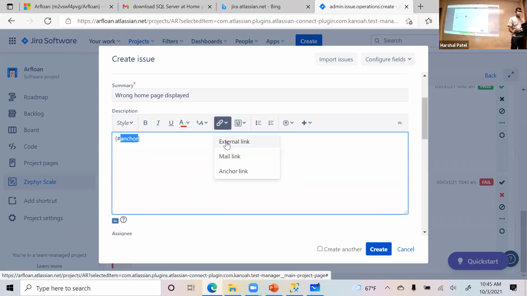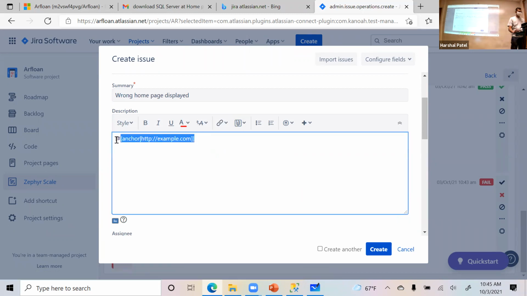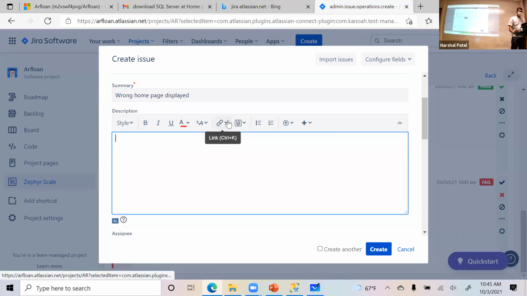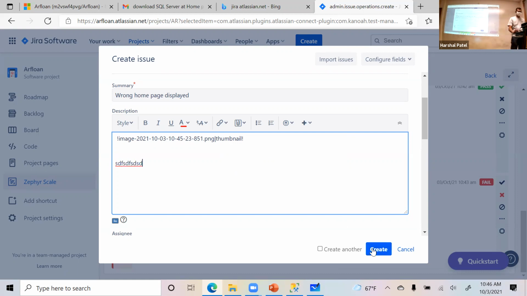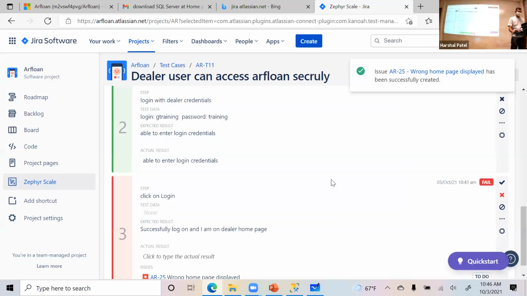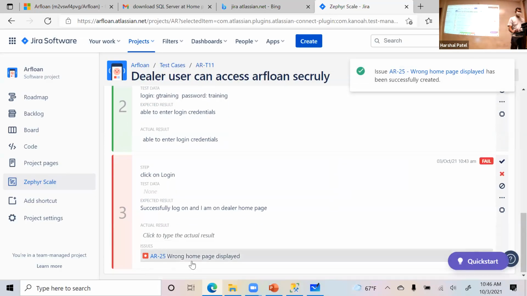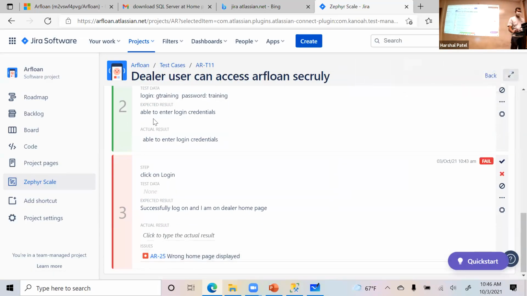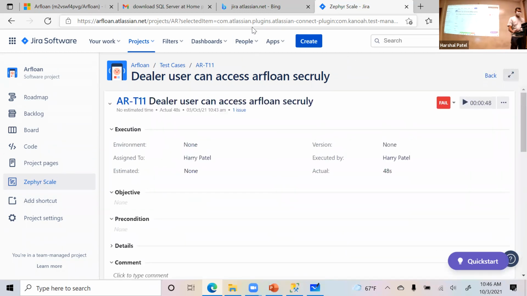Okay, that's the link. Let's see, where is the, oh, these are links. Oh, this is attachment. There you go. So now I can put the image over there, and type in whatever additional information I want so that the developer can see it. It will help them troubleshoot what was wrong. So at this point, the bug is tied with this test case and so forth, and I'm done.